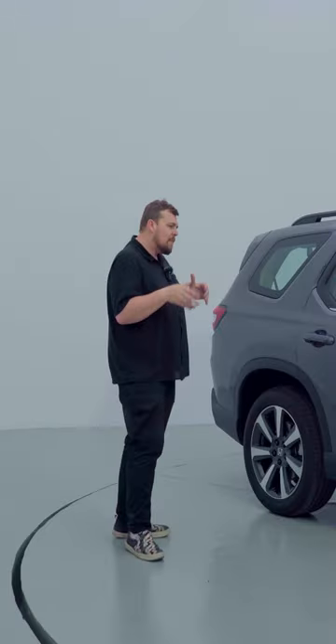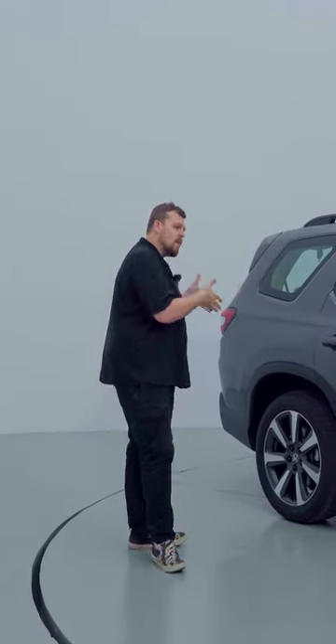Has the Honda Pilot finally ditched the V6 and gone for a turbo 4? So how much will it cost you for a Honda Pilot 2024 model? I must admit, the third row — a lot of people say it's quite small, but someone of my size can actually fit in there.